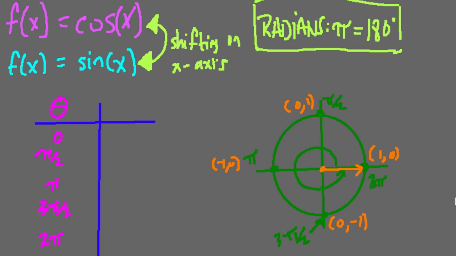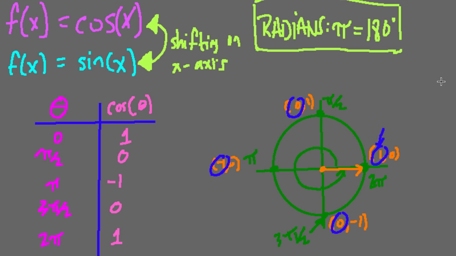And the cosine, as we talked about in other videos, is just going to equal the x value of each of these coordinates. So that means if we plug in 0 for theta, or 2 pi, we're going to get x equals 1, and we can plug that into our table right here. So when theta is equal to 0, the cosine of theta is 1, and at 2 pi, cosine of theta is 1. At pi over 2, cosine is 0. At pi, cosine is negative 1. At 3 pi over 2, cosine is 0. And then the cycle will repeat. We go 1, 0, negative 1, 0, 1, 0, negative 1, 0, and so forth.